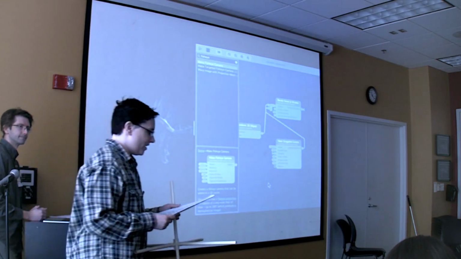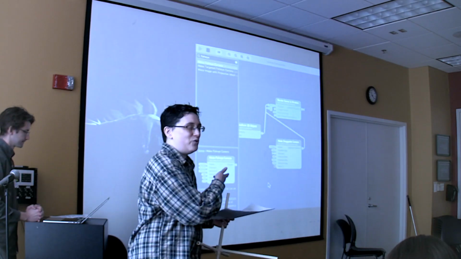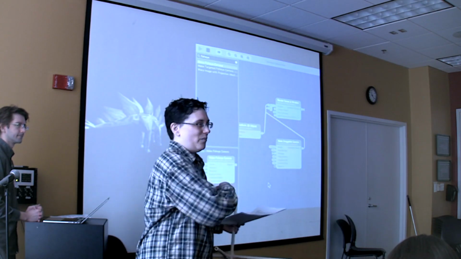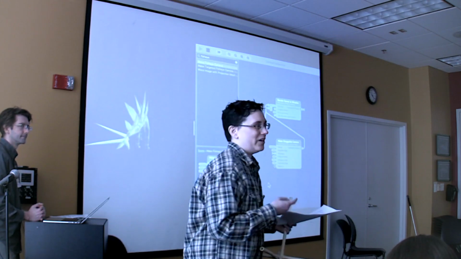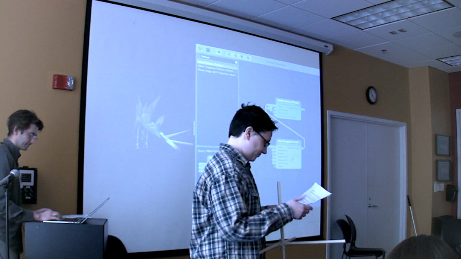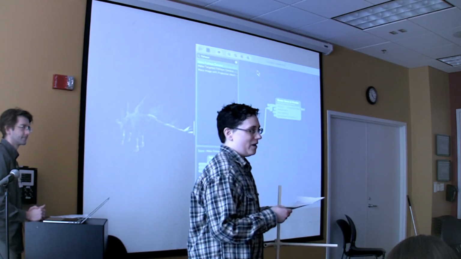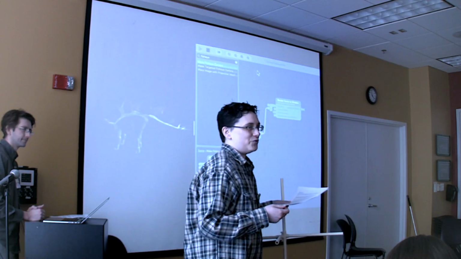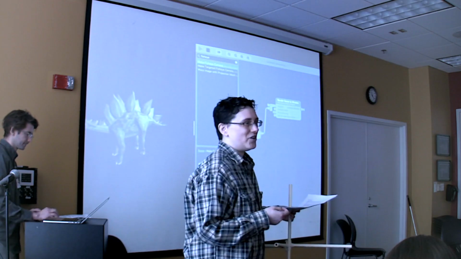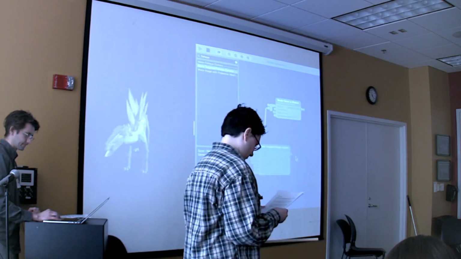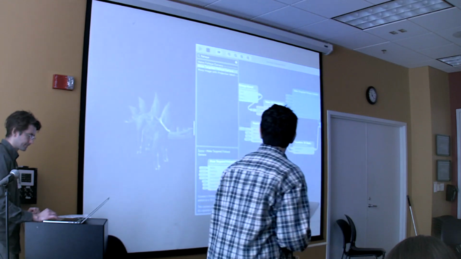So this regular camera is good for displaying on a flat screen, but of course if we wanted to put the stegosaurus up on a dome, then it would be all warped. So what we want to do is replace the regular camera with a fisheye camera. Vuo has two nodes for making a fisheye camera. The only difference is how you specify the orientation of the camera. So we'll pick make targeted fisheye camera. And Steve's going to hook that up so we can see what it looks like.